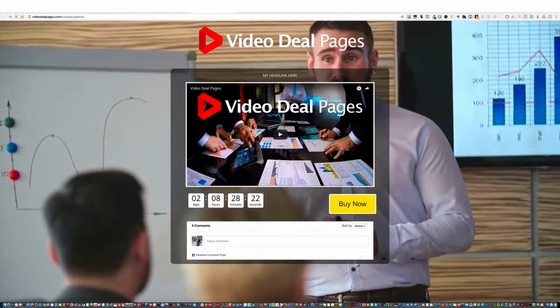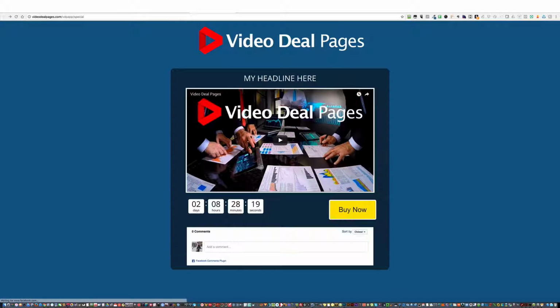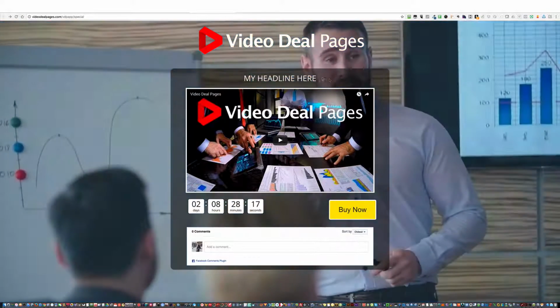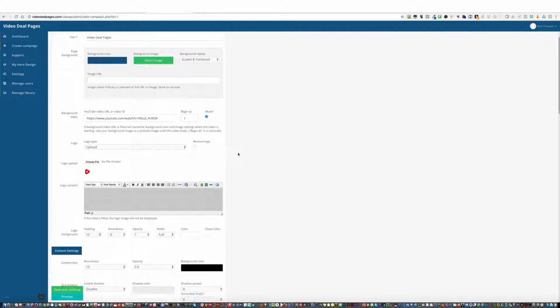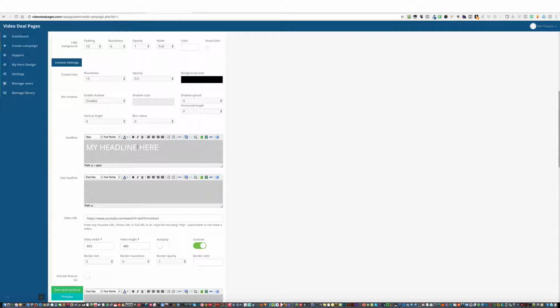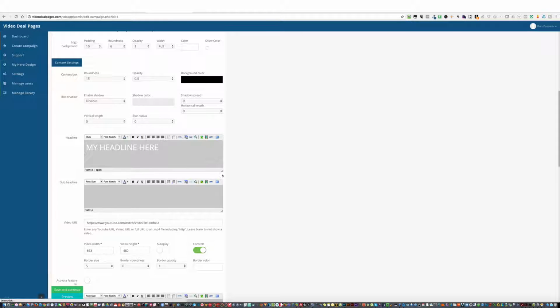So again, I can refresh, and here I have a bigger headline. Alright, of course, you can go in and change the font color, font size, you can add images. You have a lot of versatility here as far as the content that you add. You can then add a subheadline.